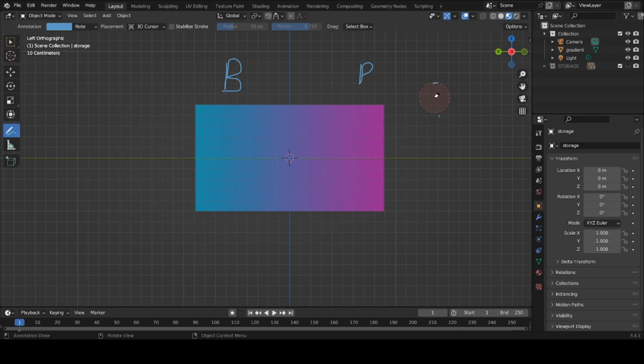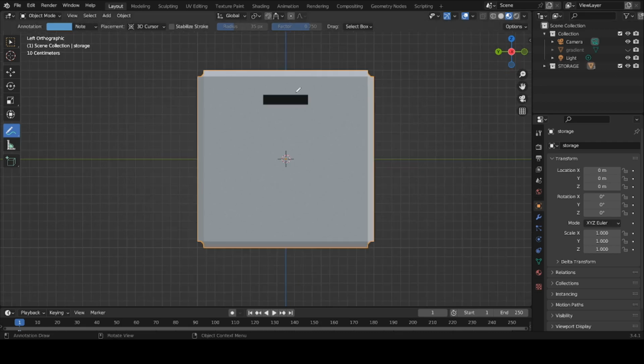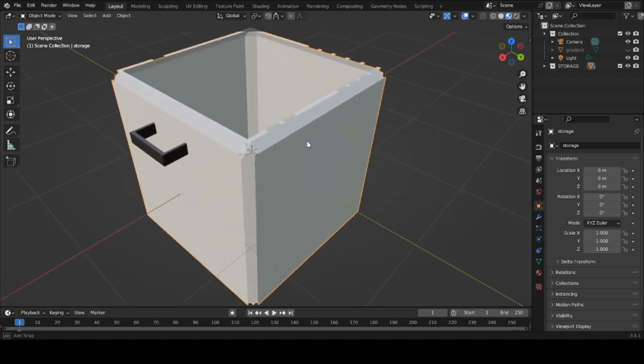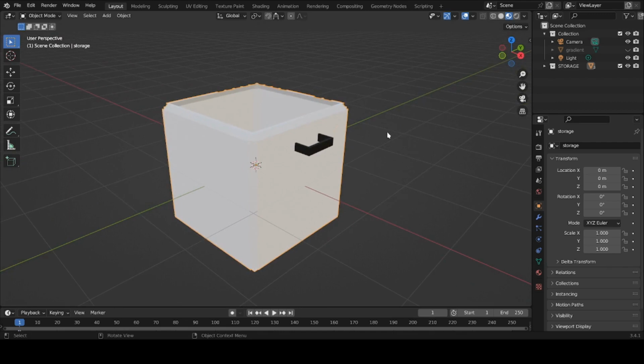So now we can begin. We can jump right into our exercise. I'm done with this. I don't see it, it's grouped in my collection. I'm going to turn it off and bring up the one to start this show. This is what I made right here. A simple crate to demonstrate how to use gradient. And I say it's simple, but it's a good exercise in how to deal with gradients, because it can be a storage crate, you know, when you're carrying your food or whatnot.